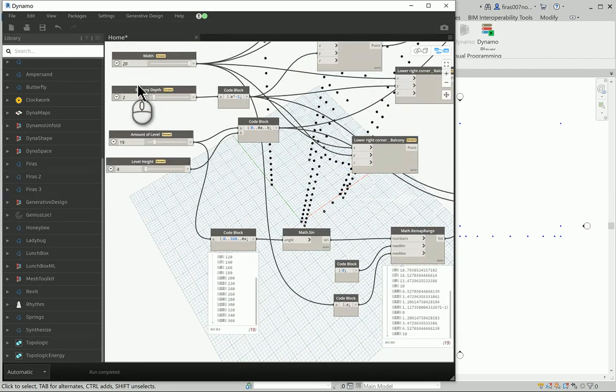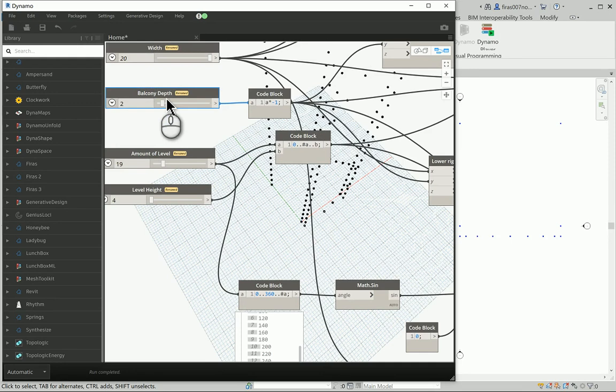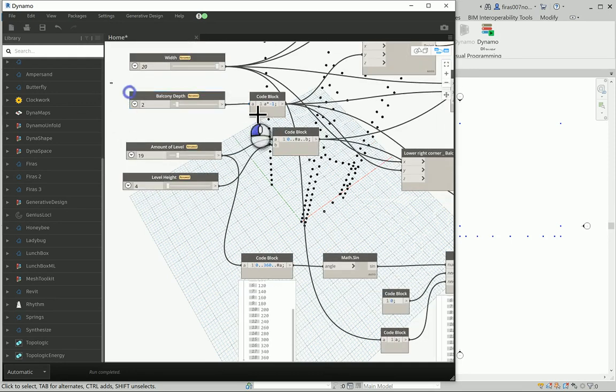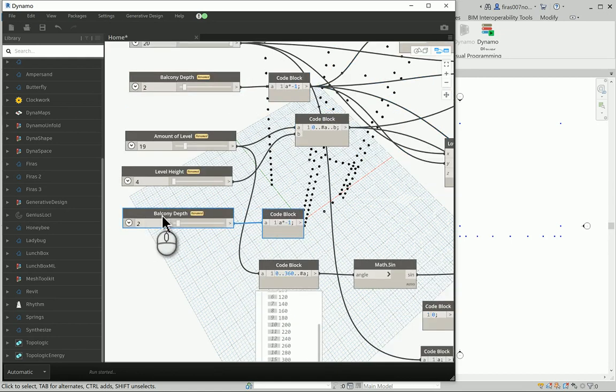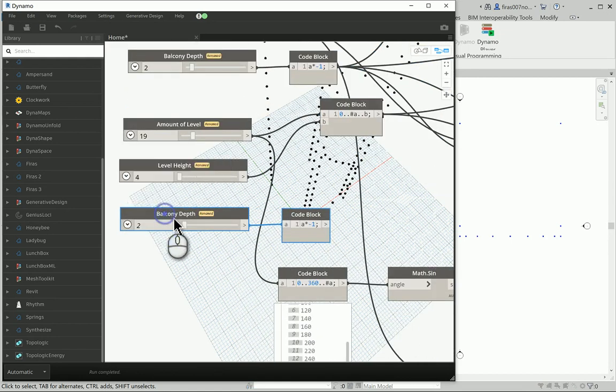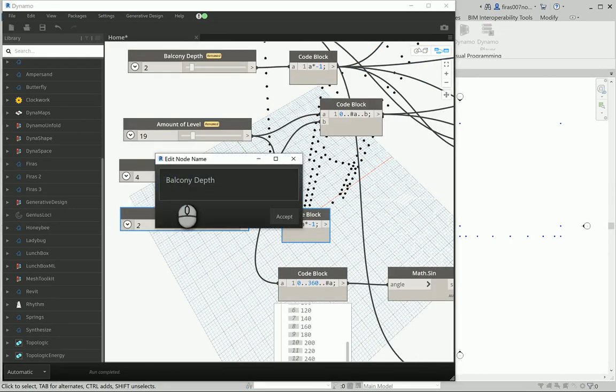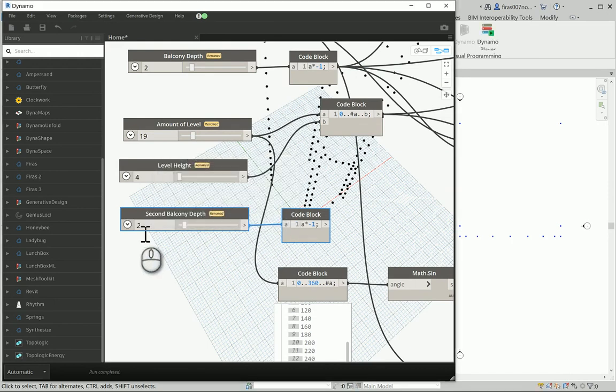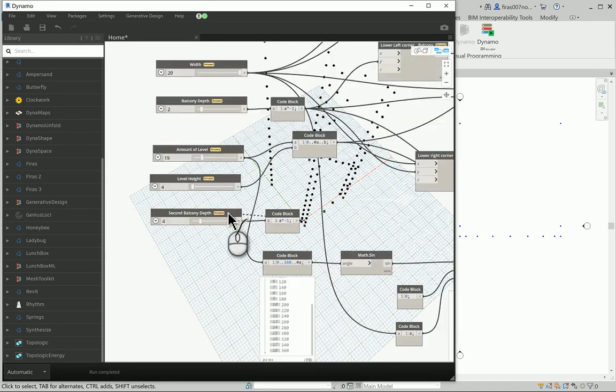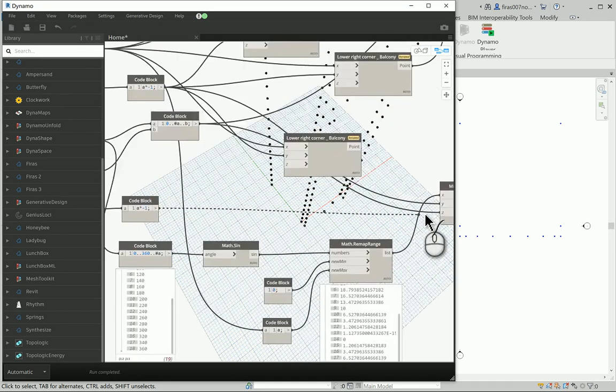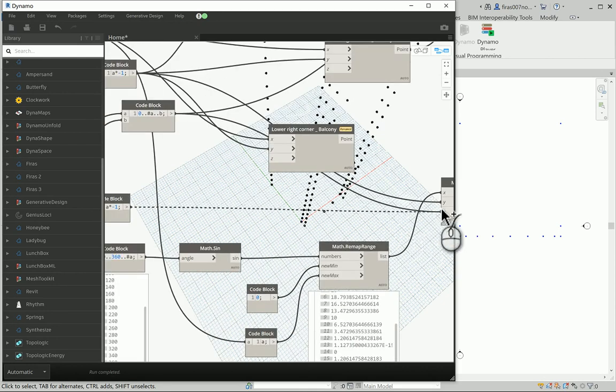So let's say I can take this and probably put that right down here. All right, and I will say that this dude is the second balcony depth. Okay, and let's make it 4, multiplying it by -1, and then give it to that dude, the Y of that point.